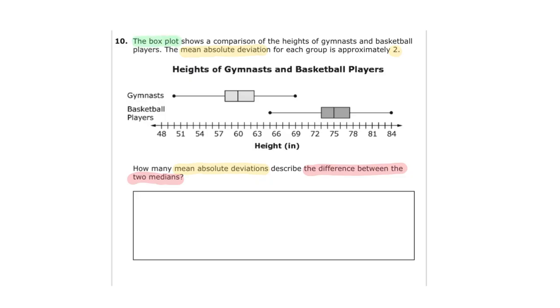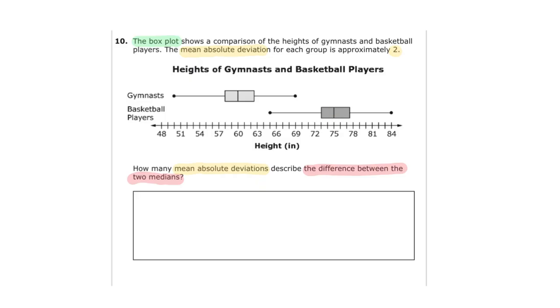So this is indeed a box plot for gymnasts, and this is a box plot for basketball players. For my student watching, you should understand that there's a fair amount of things being communicated by each of these. But there's one very important thing being communicated by each box plot. With this box plot, the median is right here, which corresponds to just under 60, right? And the median for this box plot is right here, which corresponds to 75.